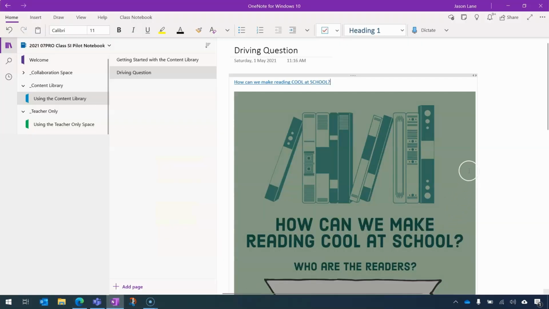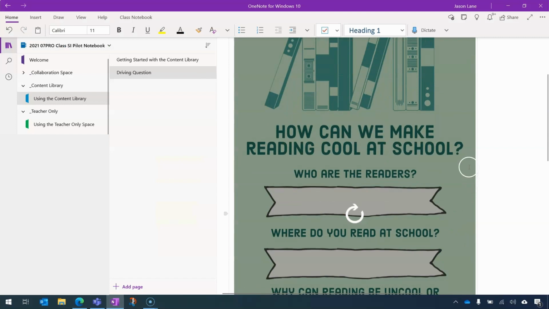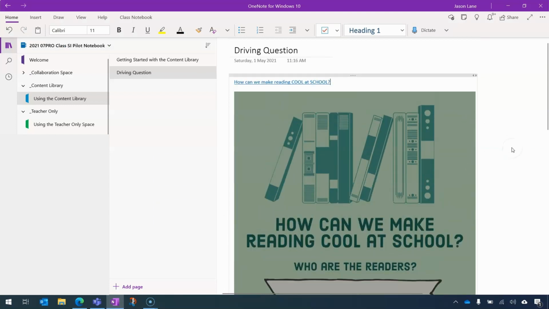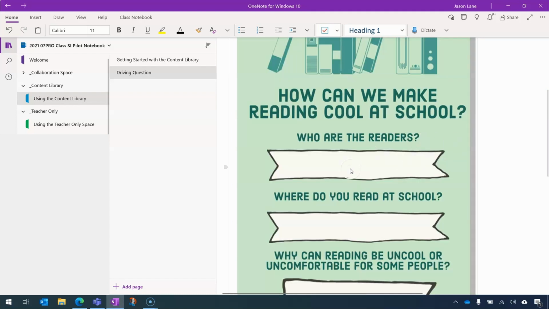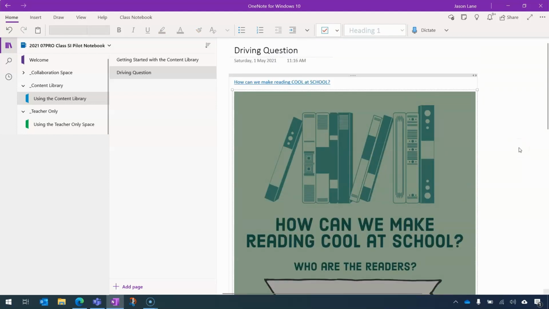You'll also notice that there is a refresh button here, so that when students come to the page it may look grayed out like it does here, and they simply click the refresh button, and that will ensure that what we're seeing here is the most recent updated version of that particular link. So having imported this into OneNote, there's one thing I've learned when it comes to embedding Spark content, and that's that you need to leave the actual embed size as is.